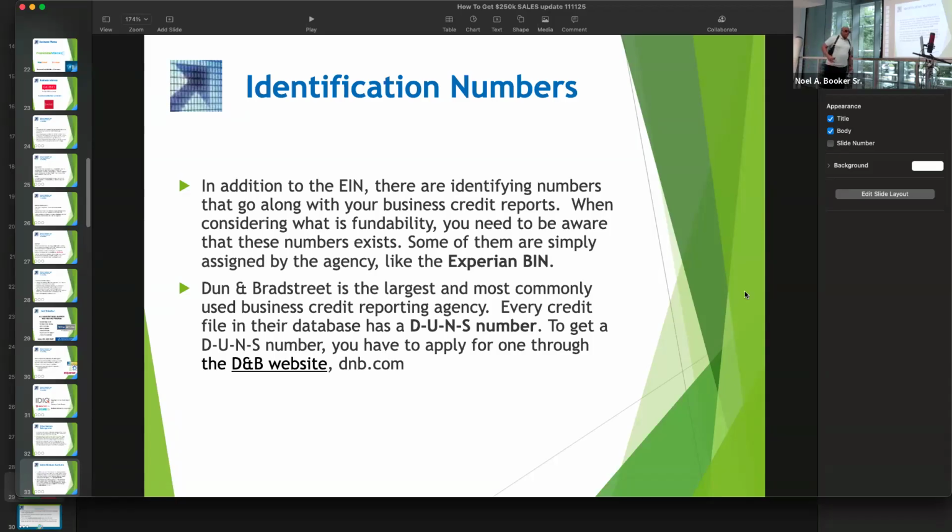Okay. And the key thing to know is on Experian, if you got something from a company that reports to Experian and you had it shipped to an address other than your main address, then they're going to make another Experian BIN number. It's not going to be on the right BIN number. So you might not even see that trade line on your credit report.